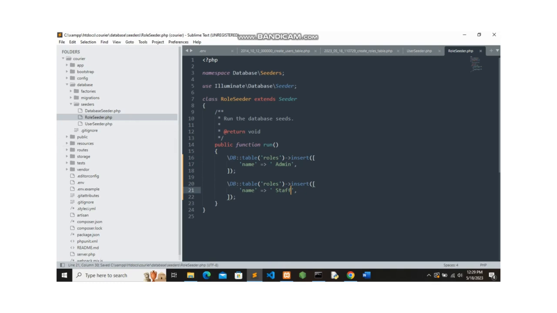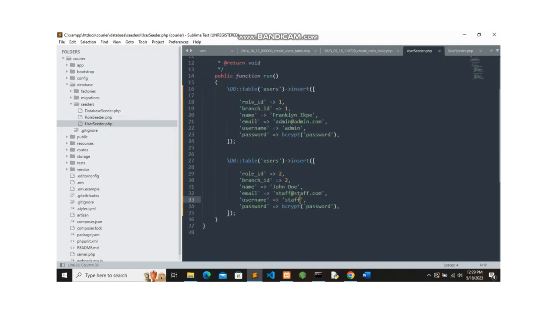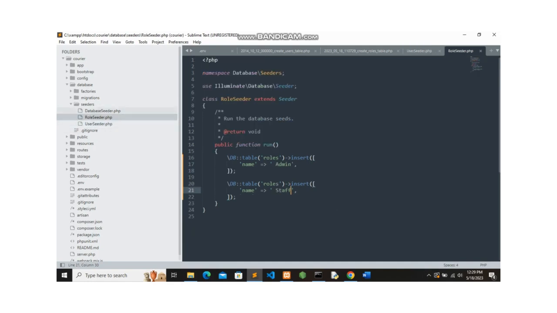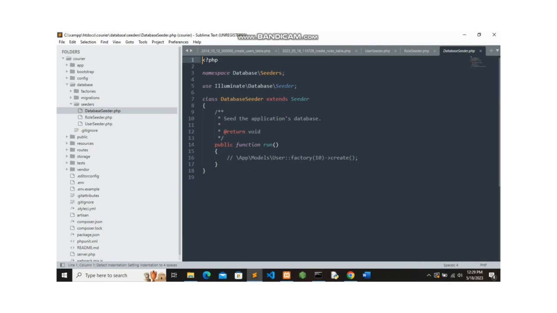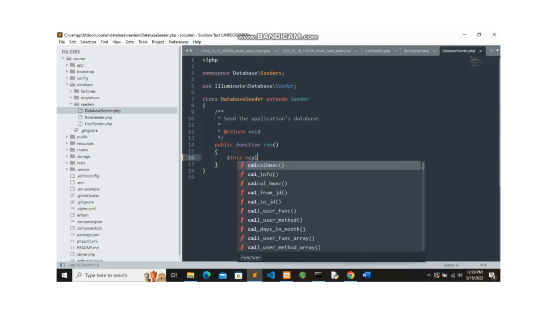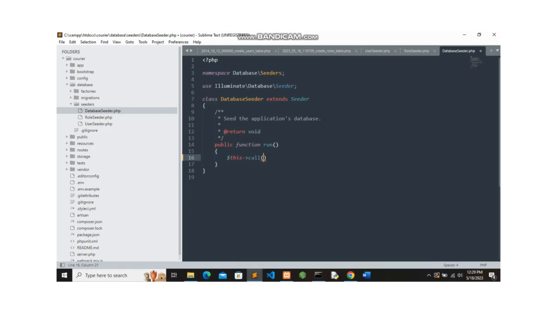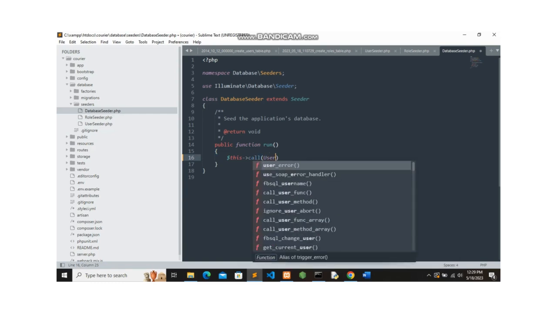Okay, I'm done now. The next thing, I need the database seeder. We need to also fill in the database seeder. Okay, this is the seeder.